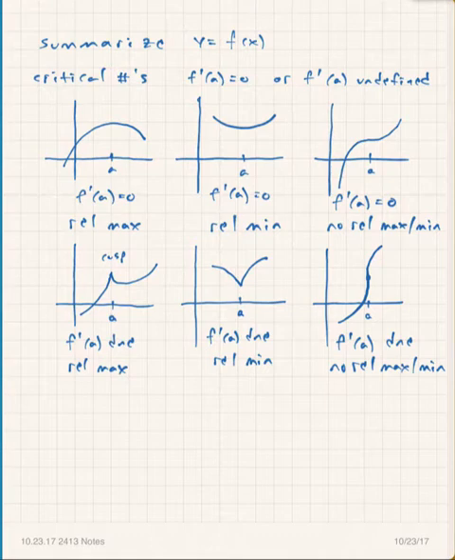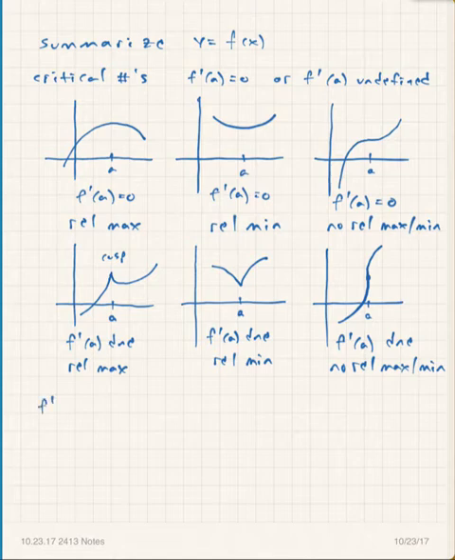So again, remember that a lot of things could happen. You have to be aware of what you're actually finding when you find critical numbers. Critical numbers are simply potential places where you have a relative maximum or minimum, and they're not. It's not that you know that for sure.